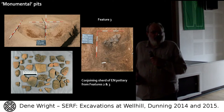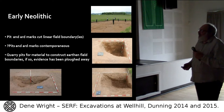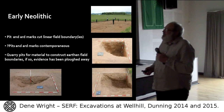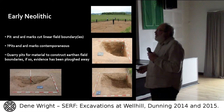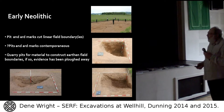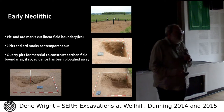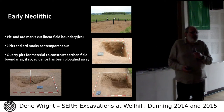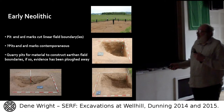It may not have happened that way, but it is reasonable evidence at this stage to support this narrative. The early Neolithic pits and aard marks cut the linear field boundaries. We think the pits and aard marks may be contemporaneous — very difficult to prove. We think the pits are quarry pits for material to construct a second phase of earthen field boundaries. You dig into the ubiquitous fluvioglacial gravels and sands — why would you construct earthen boundaries using good topsoil you could grow crops in? You dig out the rubbish and make boundaries with that.